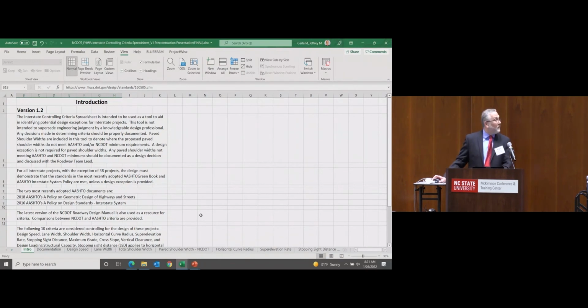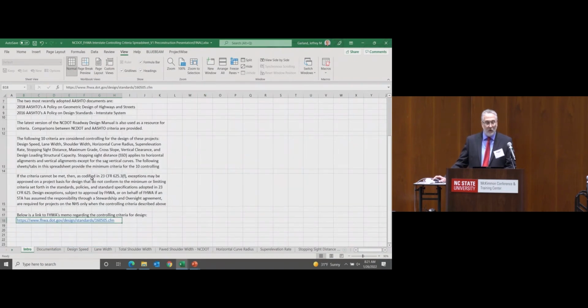All right. The Interstate Controlling Criteria Spreadsheet has several worksheets, actually 14 to be exact. There's an introduction worksheet, which covers the intended use of the spreadsheet tool. I highly recommend that you read the introduction worksheet thoroughly prior to using the spreadsheet. We also list the standards that need to be met, which are currently the 2018 AASHTO Policy on Geometric Design of Highways and Streets and the 2016 Policy on Design Standards for the Interstate System.